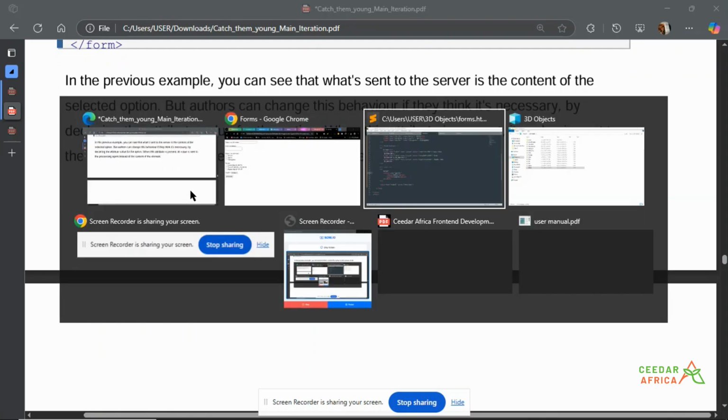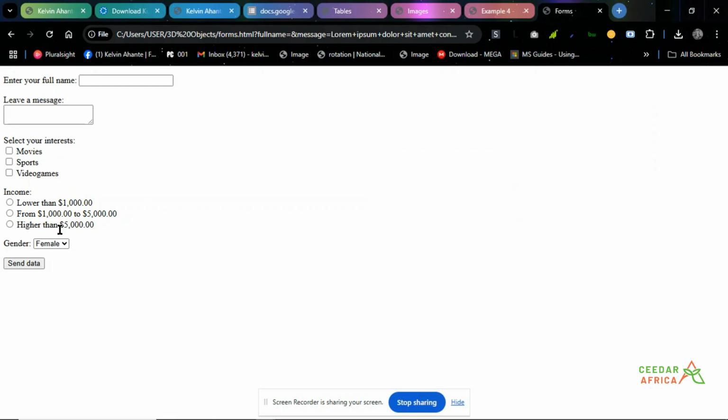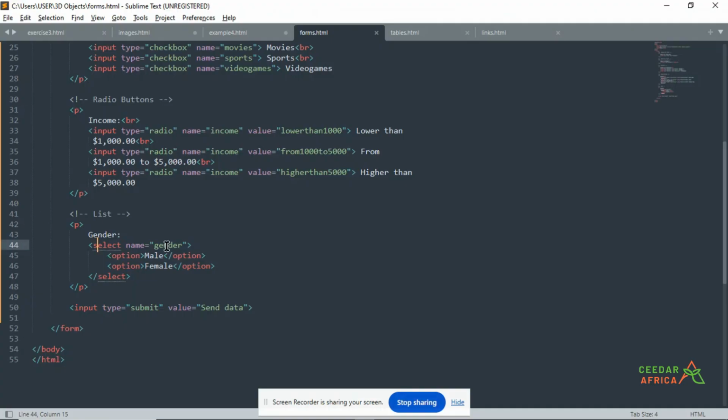Okay, so what this is saying is that now when the users interact with our form and they select male and they click on this send data button here, what is sent to the server side is gender and male, which is what the user selected. If I write cow here, what will be sent to the server side is cow, because that is what I wrote here and that is what the user selected.